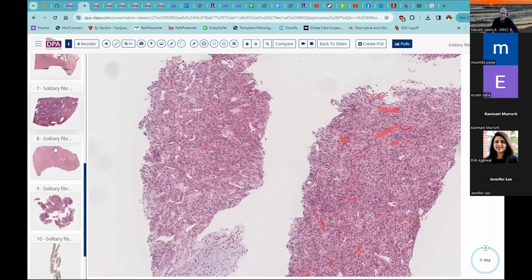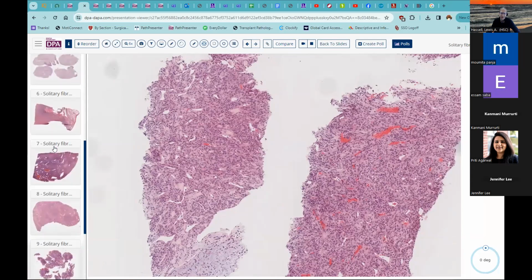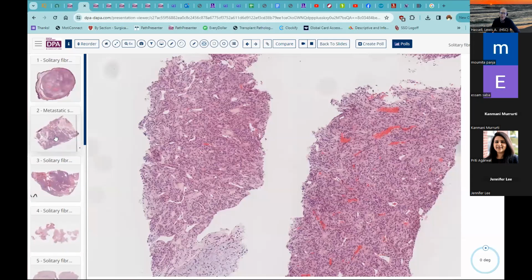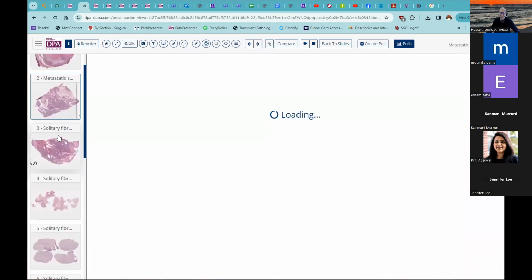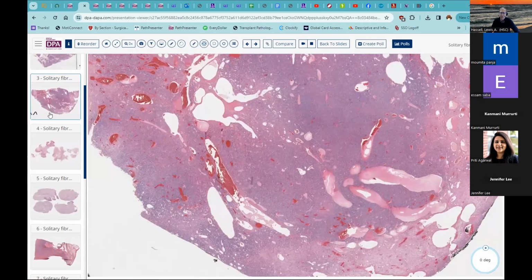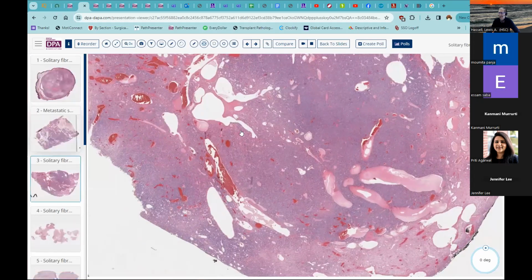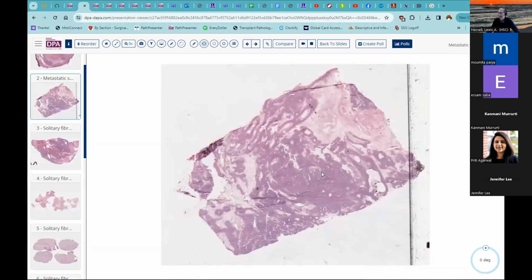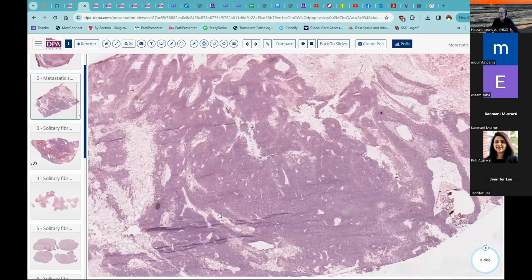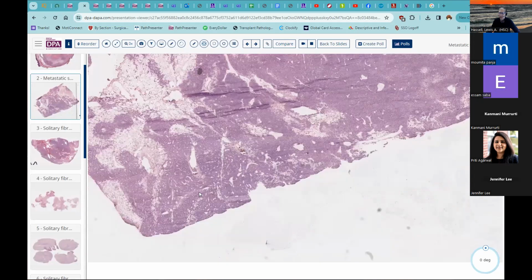Now, there are malignant examples of this lesion as well. And I don't know that I have one. Oh, here's one where we've got a metastatic. So this earlier tumor that we looked at here was in fact a metastatic lesion in a patient who had had this tumor elsewhere.